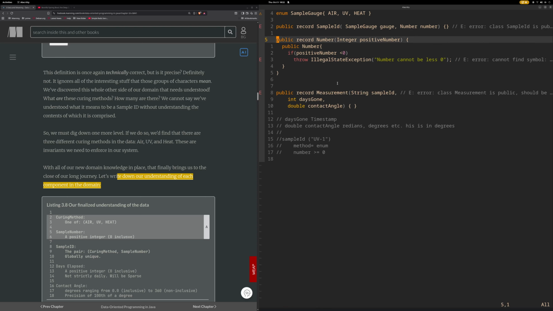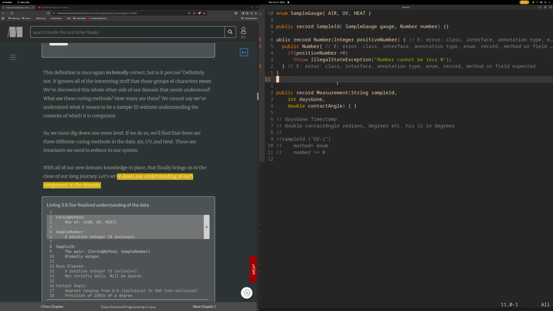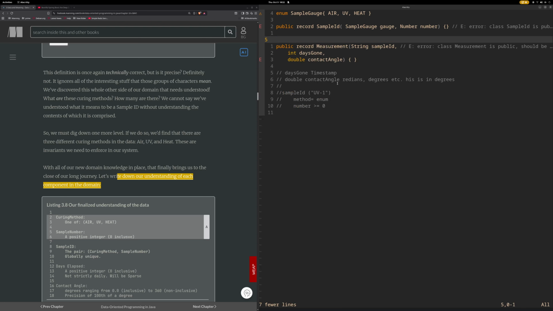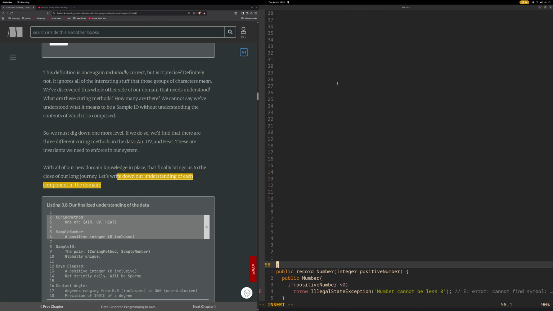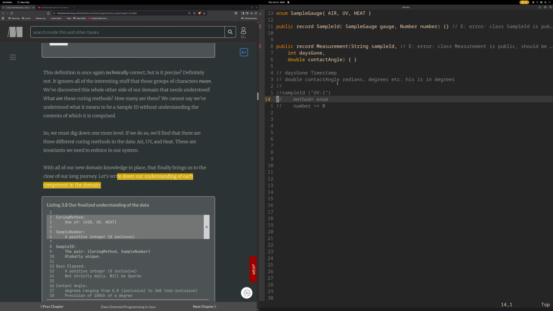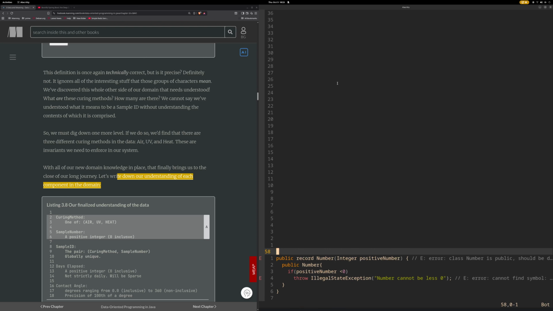Let's delete 6j and let's put this here. Right, let's put it as far away. Cool. Alright, so now we're beginning to shape up. Now we have a sample gauge. That gauge is an enum, and then we have a sample ID that takes the gauge, and we have a number. And that number can only be whatever number we just created, right? It can't be anything else. It has to be this guy. Cool.